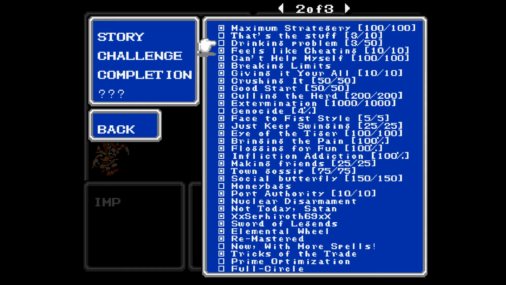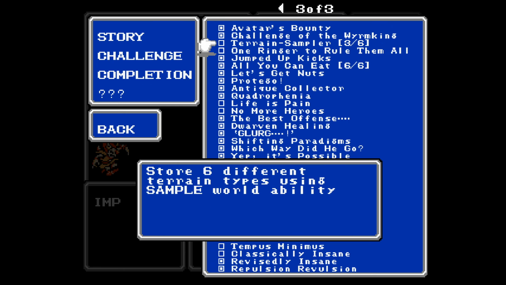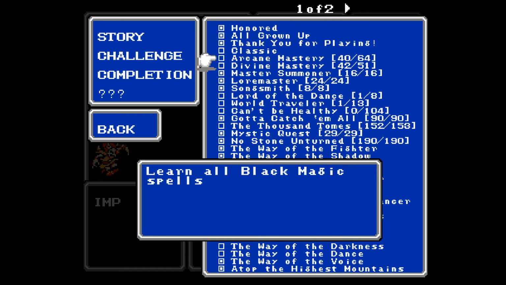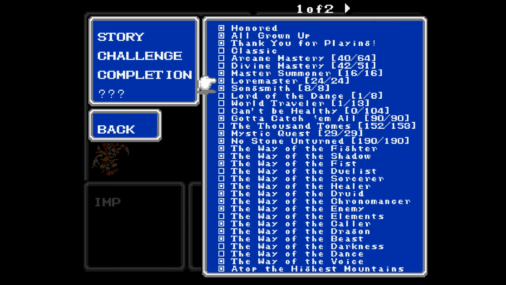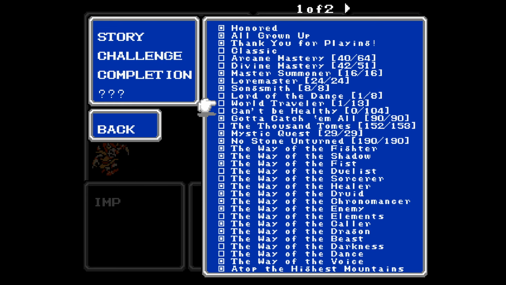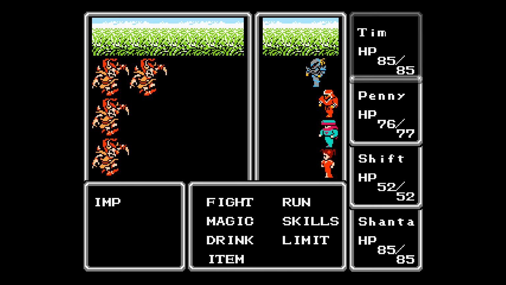Alright, I should start using potions during battle. Like, I don't care about money anymore. Store 6 different types. Not all types, just 6. Use spells in every... Oh. That, on the other hand, I'll have to... Okay. Okay, got it.